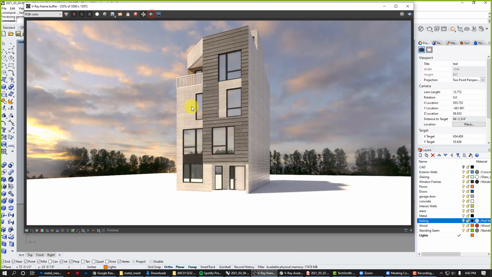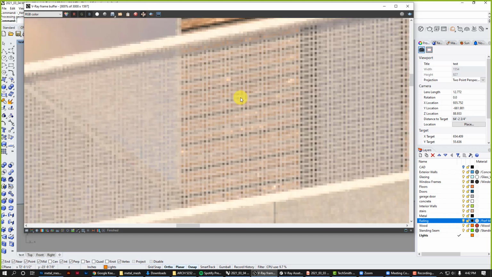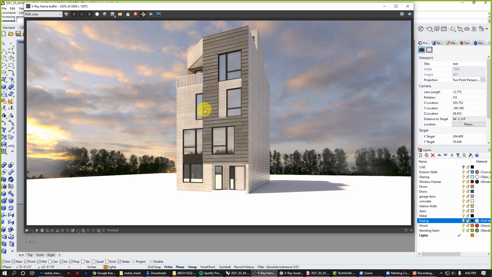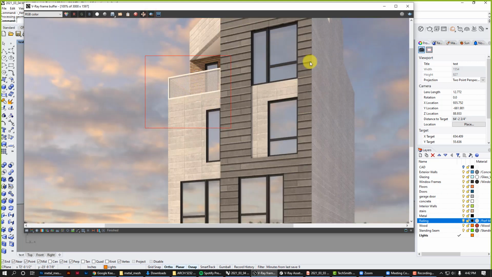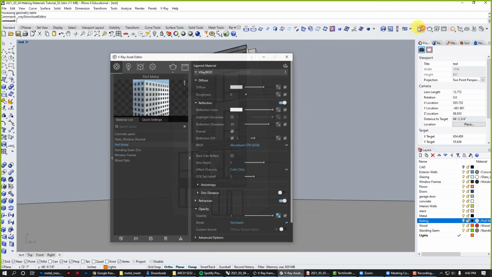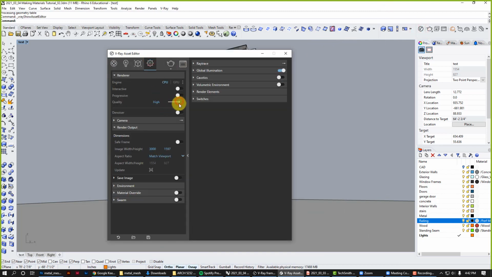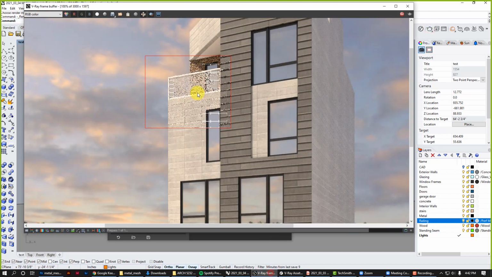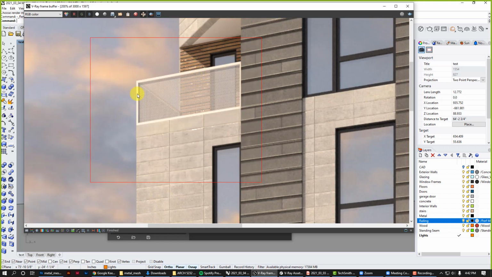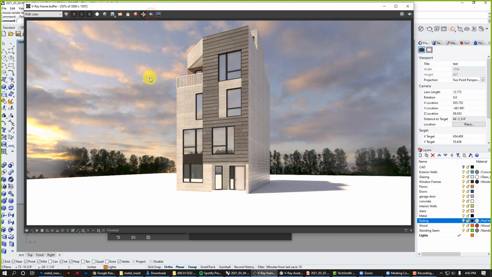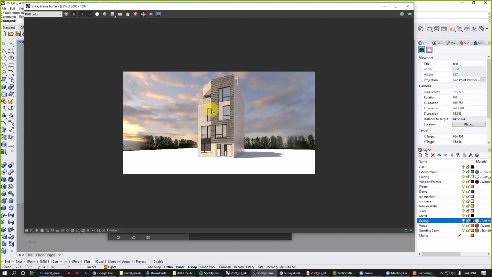There. If I zoom in here, you can see the low res version. And you know what? Maybe it's worth bumping up the resolution in that tiny square so we can get a better sense. I'll take this to high. What we're seeing here now is exactly what we want, right? Maybe my color is a little bit too white, but it's also getting hit with direct sun and it's really reflective, so it's just catching that bright reflection. But it's essentially giving the feeling of a metal mesh railing.